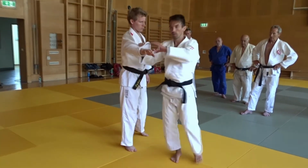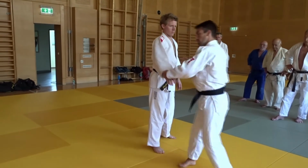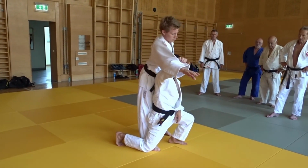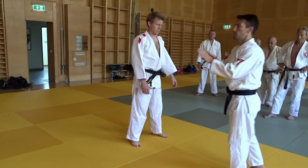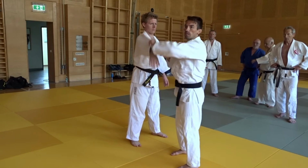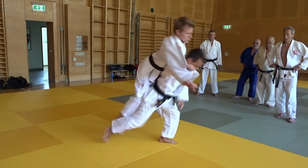This is it. Just 3 steps. 1, 2, 3. And then just stand. Start to drive out. At the moment, the only reason to change the hand is just so we've got something to drive off instead of keeping it with this hand. Just so we can balance and drive.